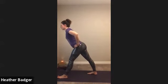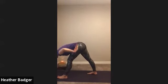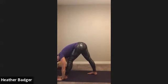Inhale, lengthen. Exhale, this time as you hinge, begin to fold forward. You come all the way down into your version of intense side stretch. Maybe hands come to thighs, to shins, or to the ground. Let there be a natural rounding in your spine. Head heavy.